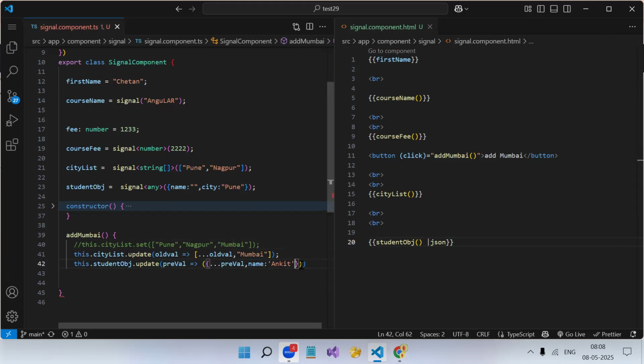This is completed over here, this completed over here. You removed the curly brace. Where? Add Mumbai method curly brace. Okay, I removed that.